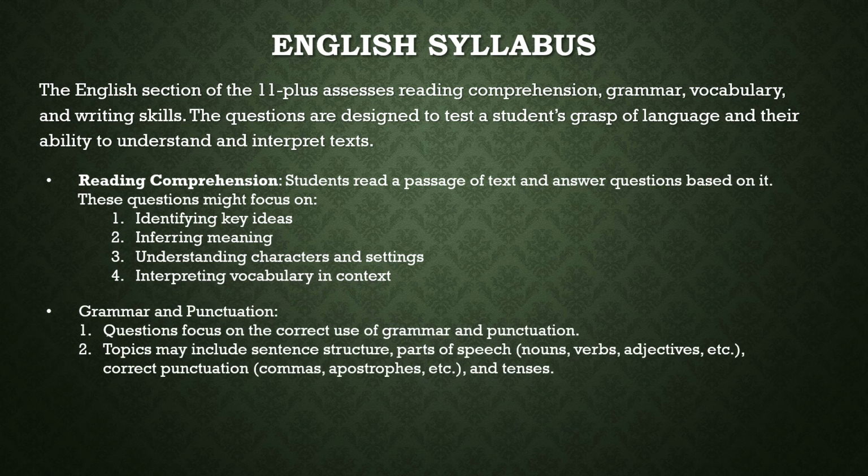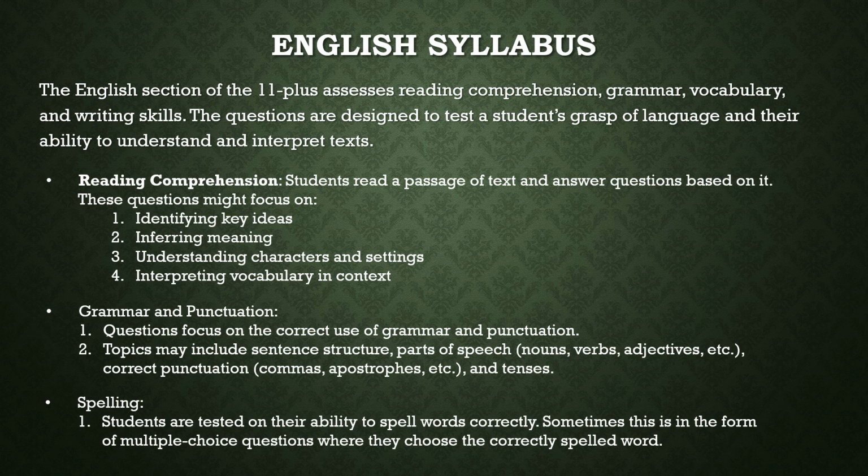There are other topics like grammar and punctuation. They focus more on the correct use of grammar and punctuation. These topics may also include sentence structures, parts of speech like nouns, verbs, adjectives, adverbs, etc., and correct punctuation like commas, apostrophes, etc. And obviously the tense. They also check the spelling. Students are tested on their ability to spell words correctly. Sometimes this is in the form of multiple choice questions where they choose the correctly spelt word.